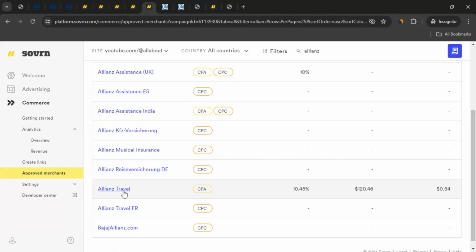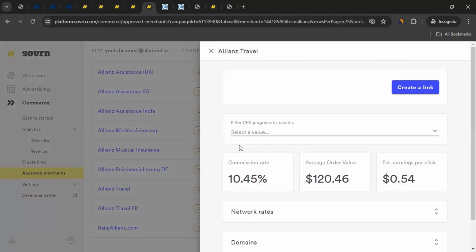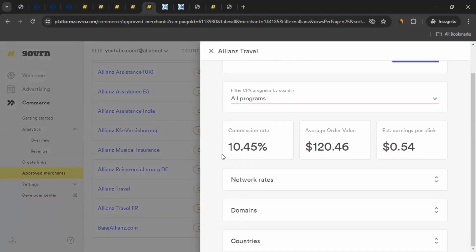So like this, you can explore different affiliate programs and see the available options, and especially this one, Allianz Travel, because it has 10.45% commission. That's great. And if I click here, Allianz Travel, there's something else as well that I want to bring to attention, and that is earning per click. So it's highly likely that you will get $0.54 as earning per click too. But that doesn't mean you should be clicking your own tracking link. They have a mechanism to track that. So I'm talking about the actual clicks that happen through audience. So you could earn through clicks as well. You could earn through bringing revenue as well.